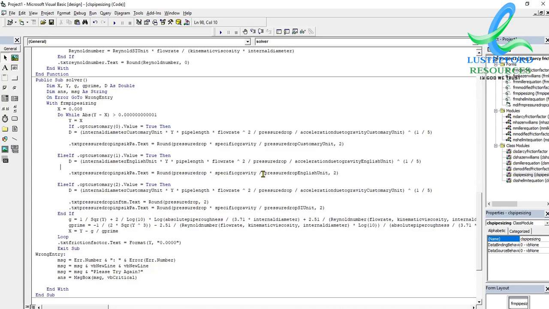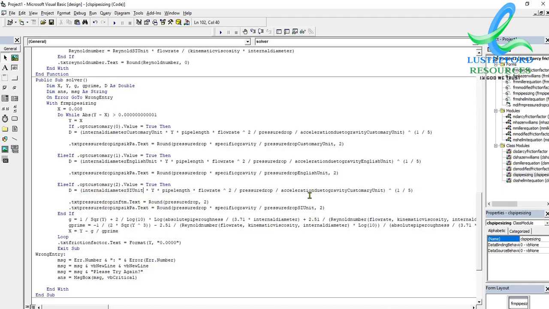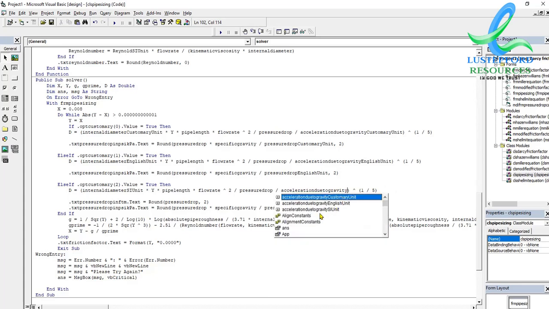This is pressure drop. Okay, we need this, so I'll leave it. This is part of the output, so I will leave it. Now here I will replace this one with SI unit. I will also replace this with SI units.